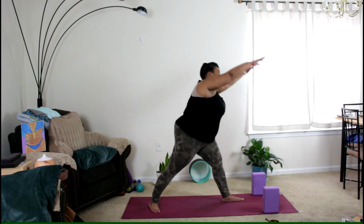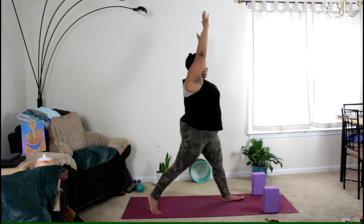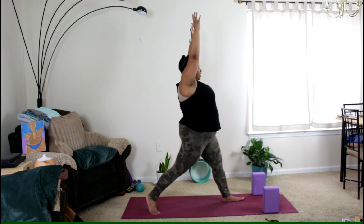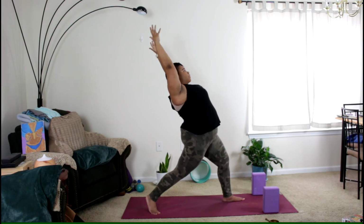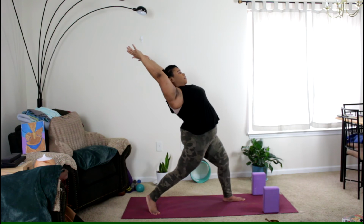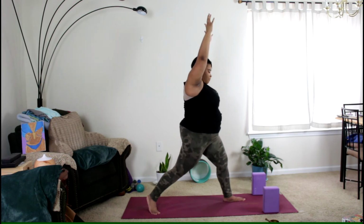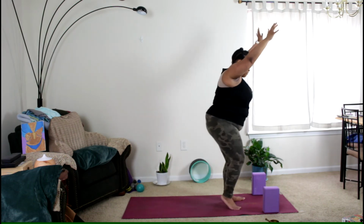Inhale as you reach the arms forward and up. On the exhale, lift that back heel. And then we're going to bend the front knee and reach the arms back. Coming into our back bend. Inhale, reaching the arms up. Exhale here. And then we're going to step forward, lifting that right leg.